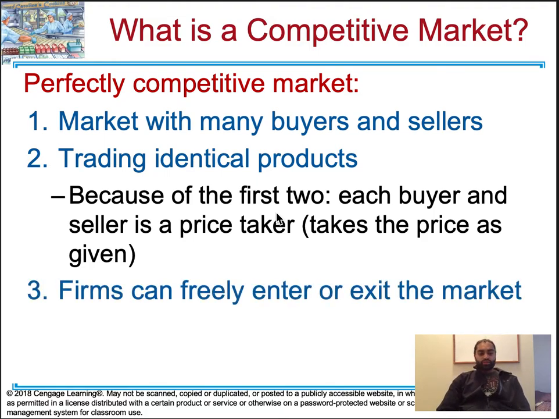Okay, so firms can freely enter or exit the market. So this is another key assumption. This is basically saying there's no barriers to entry or exit, meaning you can leave this market, and you can also enter this market whenever. There's no huge startup cost. There's no licensing. There's no government mandate saying that you can't enter this market without special licenses or whatever it may be. So it's easy to set up shop and start selling your product.